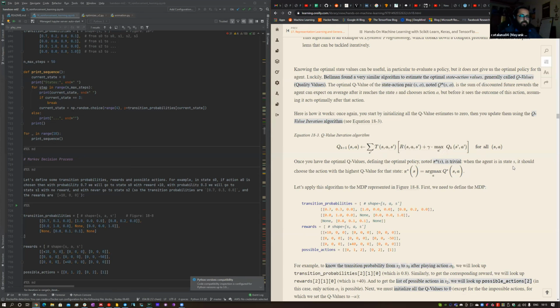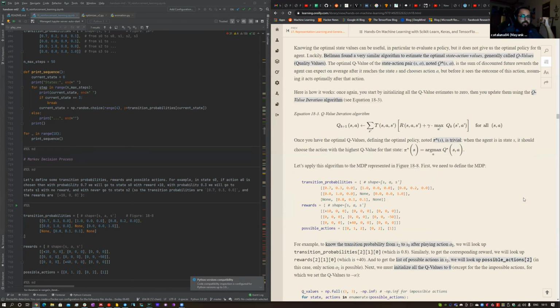And we note that the optimal policy pi star of S is trivial. When the agent is in state S, it should choose the action with the highest Q value for that state. That's the optimal policy, which is given by the argmax over A of Q star of S comma A.